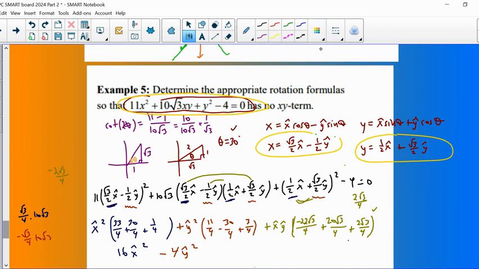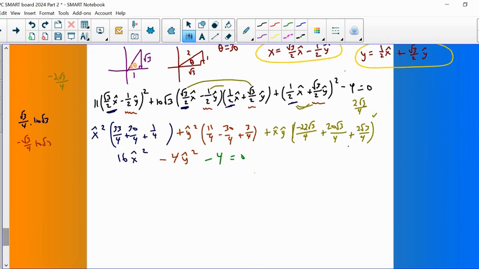And then don't forget you have your minus 4. So we'll go back into here, minus 4, from this spot right there equals 0. Okay, so on this example, I'm going to divide everything by 4 and set this 4 to the other side. So this becomes 4 x hat squared, this becomes minus y hat squared equals 1. And if you really wanted to write this, you could say x hat squared divided by 1/4, because we like to have it in that structure, minus y hat squared over 1 is equal to 1. And what is this? Hyperbola. It's a hyperbola opening in the x hat direction, and our rotation is 30 degrees.